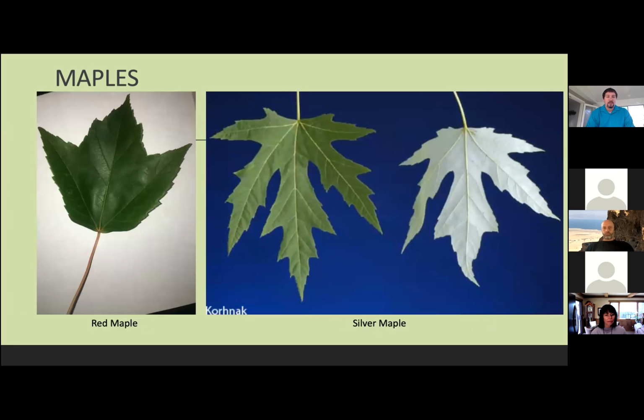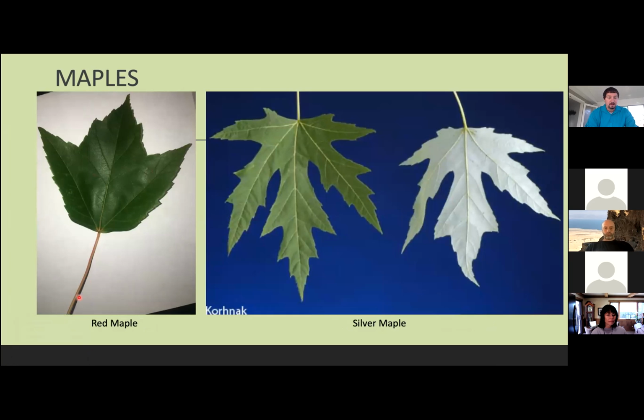Red maples are kind of easy to identify. Year round, there's always something kind of red on the tree. In the wintertime, like right now, there's no leaves, but the buds are still on there for next year. Those are going to have that reddish color. In the spring, it's going to set seeds. The seeds are going to be red. In the summertime, the stem on the leaf is going to be red.